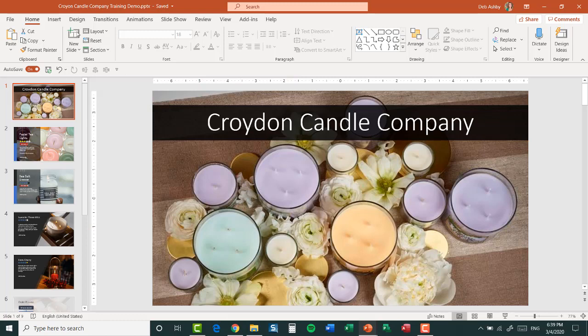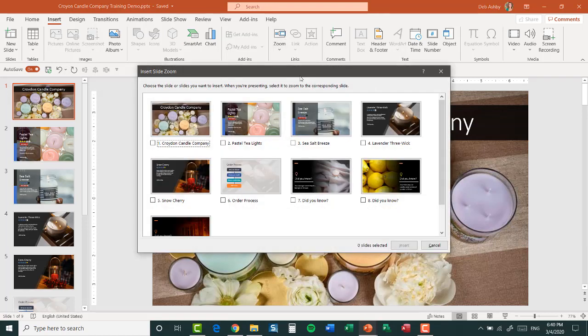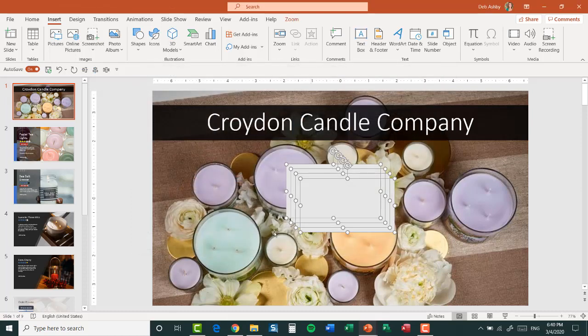Now you'll find Slide Zoom on the Insert ribbon. In the Links group, you should see a Zoom button and you have 3 different options. Now the one we're going to focus on in this session is the Slide Zoom. And it's going to ask you, what images do you want on your summary slide or your title slide? So I want my audience to be able to jump in and look at the 4 different candles from this main slide. So I'm going to say I want this one, this one, this one, and this one, and click Insert.